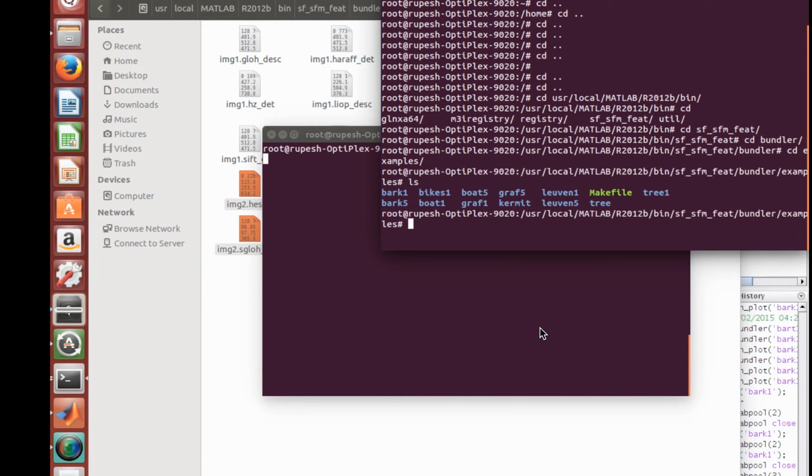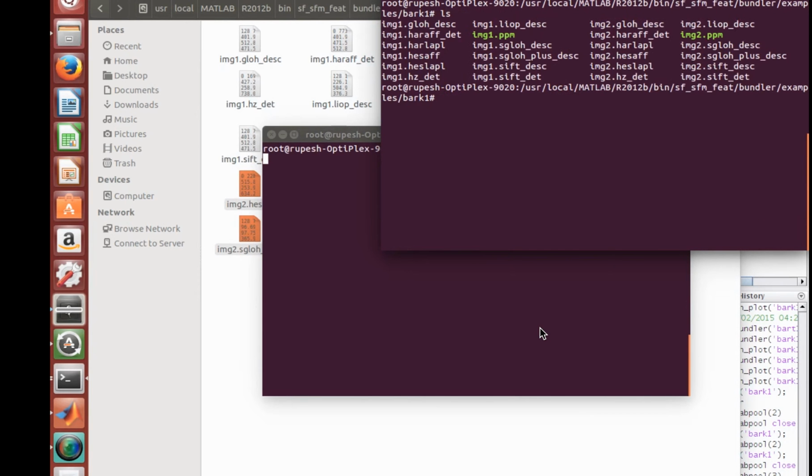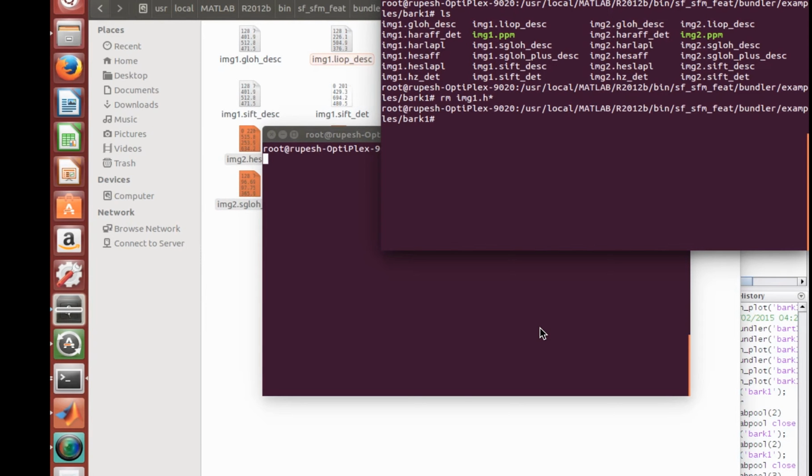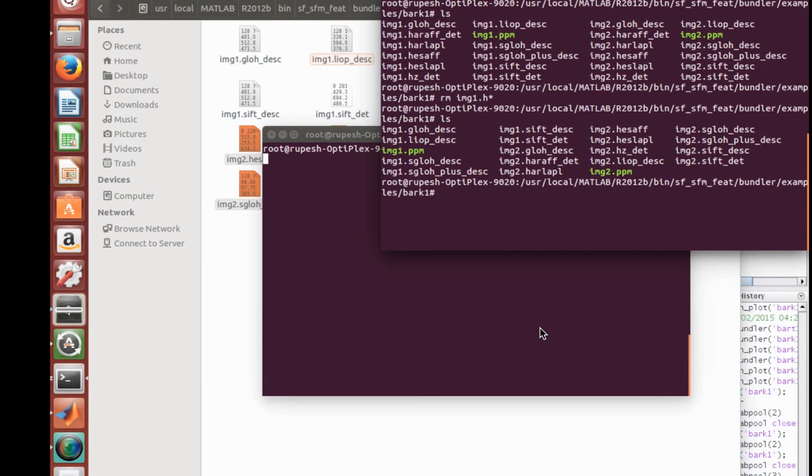Now we are going to open the image which we want. In the bark 1 dataset, you can see that there are different images. Here you would be considering image 1.